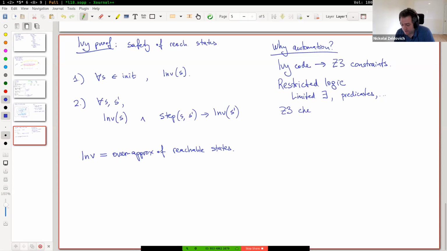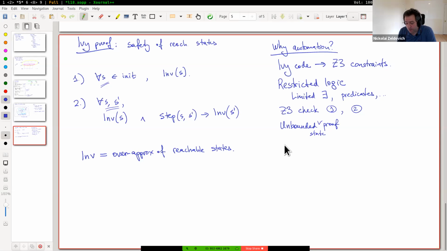And Z3 can efficiently check these conditions, 1 and 2, that we see on the left here, and give answers. The cool thing is that it's automated, but it's really doing this automated proof for arbitrary states. It's any initial state and any transition, and there could be millions of clients and millions of lock servers, and this proof would still hold. So it's really an unbounded proof in that sense, or a proof for unbounded states. Unbounded state proof, maybe that's a better way to say it.